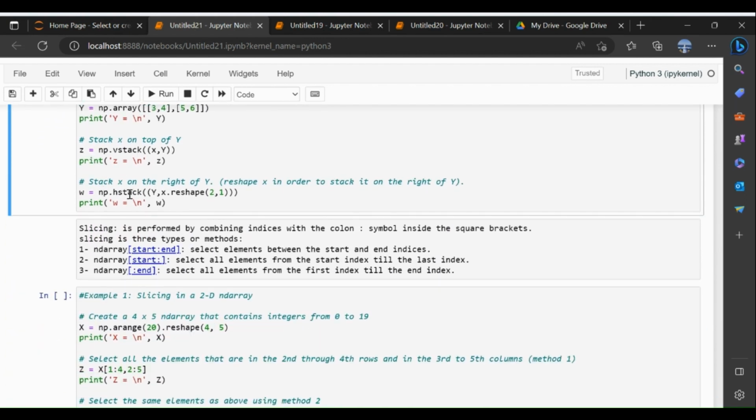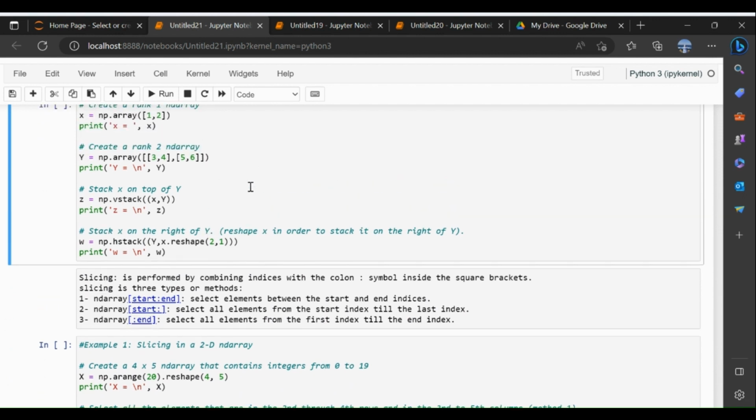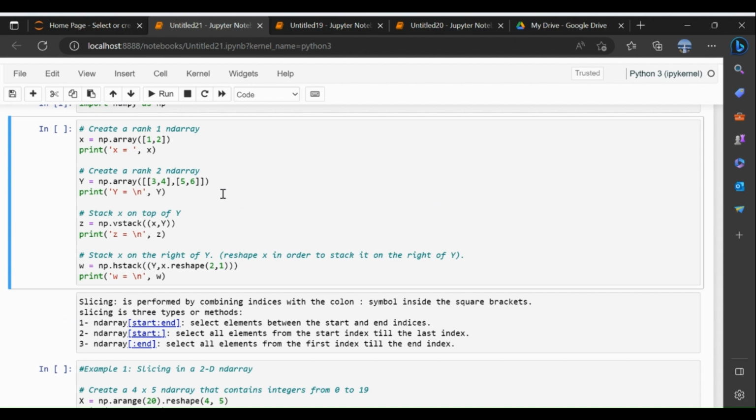And then we will stack x on the right of y, and reshape x in order to stack it on the right of y, because here it's a row. We will reshape it to be a column, so it's hstack, and then w equals x.reshape(2, 1), and we will print w.